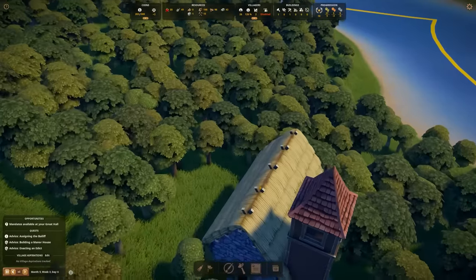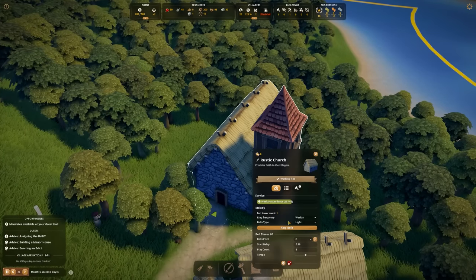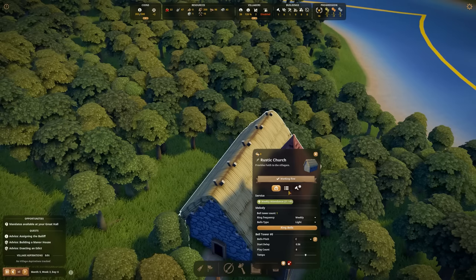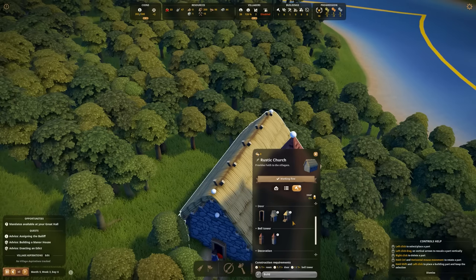Speaking of money, let's spend some to improve the church in some way or another so I can get at least a little bit of splendor. With our friends, the clergy, what do we want to add on to this?